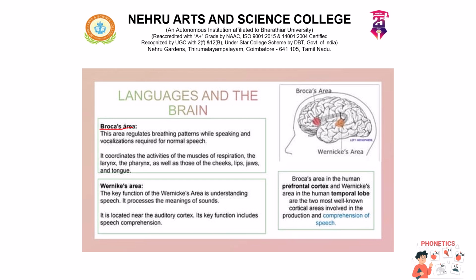When we talk about the Broca area, it mainly focuses on speaking and vocalization for normal sounds. You can see these are the two areas I'm highlighting here: the Broca area and the Wernicke area. The Broca area mainly focuses on speaking and vocalization. The Wernicke area mainly handles understanding speech. So when you talk, the other people understand your language. This is the main area. There is the receptive part, and the Broca area is the productive part of language. It is mainly used with the auditory cortex, for speech comprehension and production of language.